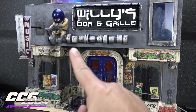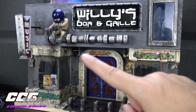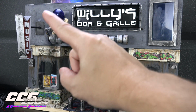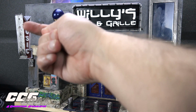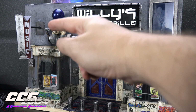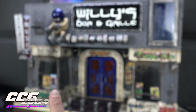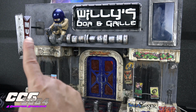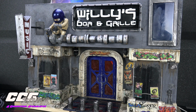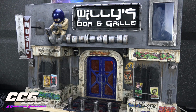Also, there's going to be another spotlight here along with this spotlight here. And there might be another spotlight shining on the sign, I'm not sure yet. I'm still thinking, because I could have added LEDs to stick out on the outside here, like usually you would see light bulbs on the outside. I could still redo this sign, hollow it out, put some batteries in there, run wire down this pipe. This is a hollow pipe right here. It's actually a brass pipe that's holding it. I could run wire in there to a battery pack and have LEDs lit on the outside. I just don't know if I have the time to redo that or not. Maybe it's something we might do in the future when we revamp everything when we have time.